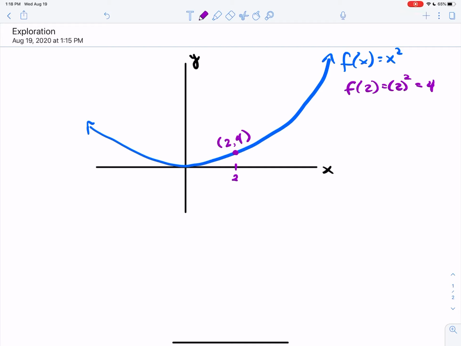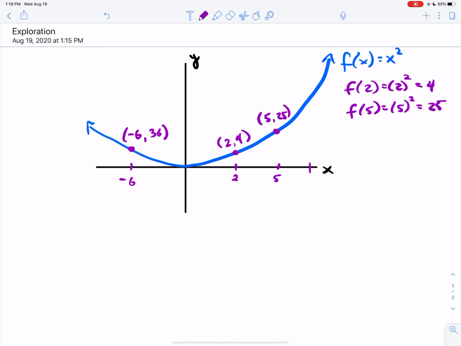Okay, let's try this one more time. Now, what if I plugged in 5? What would that y value be? Pause and play when you're ready. If you plug in 5, and you don't have to write it out, most of these can be done mentally, this comes out to 25. Let's do another one. Now, what if you're at -6? Pause and play when you're ready. If you plug in -6, the quantity -6 squared should give you positive 36.